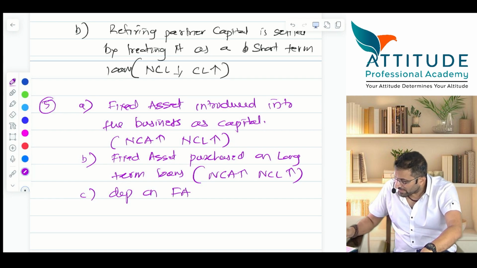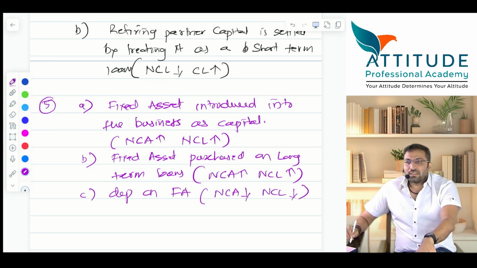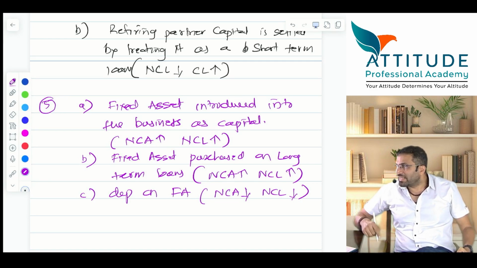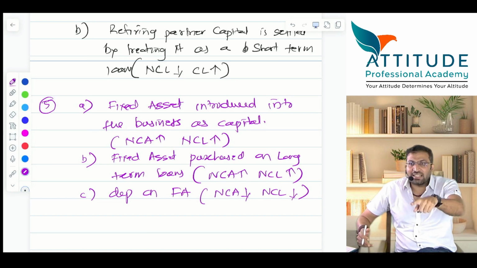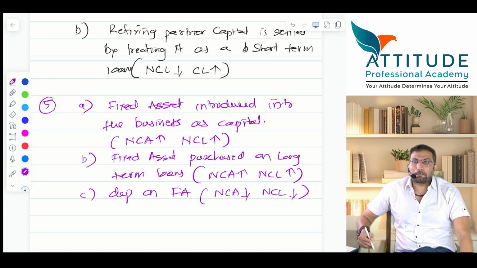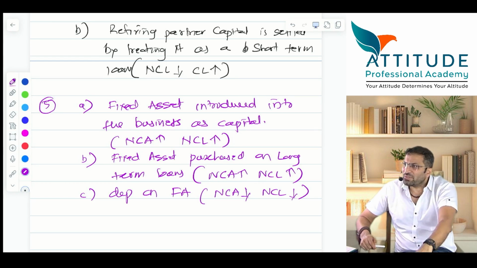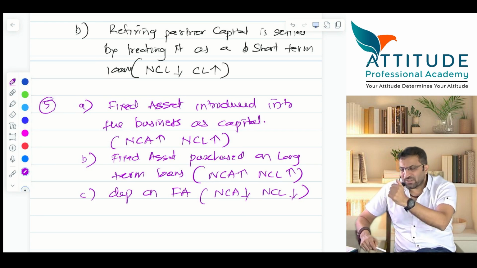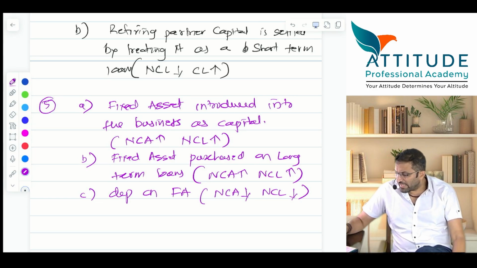Depreciation on fixed assets. What happens? NCA asset reduces. NCL, though depreciation is routed through P&L, ultimately it will hit your what? Balance sheet. Yes or no? So depreciation on fixed assets. Even appreciation on fixed assets, because the asset increases and it is a profit. Profit will go to capital. Yes. This is there in your second year PUC also. Revaluation of assets and liabilities. Appreciation of assets will go to partners capital account only, no? In their old profit sharing ratio. Everything hits your balance sheet ultimately. Is that clear? Okay, anyway, next.